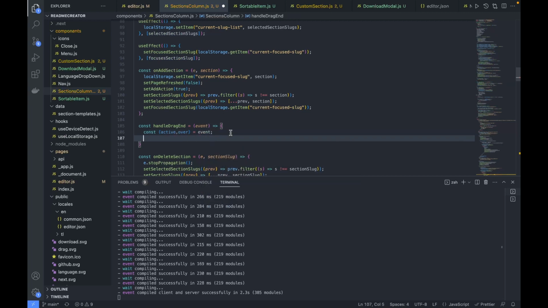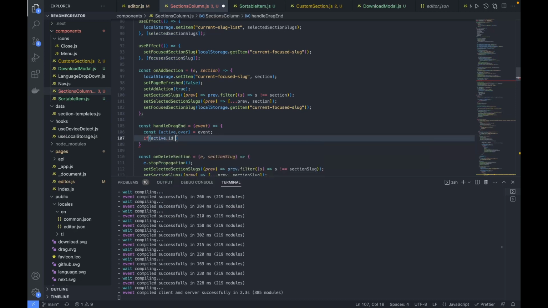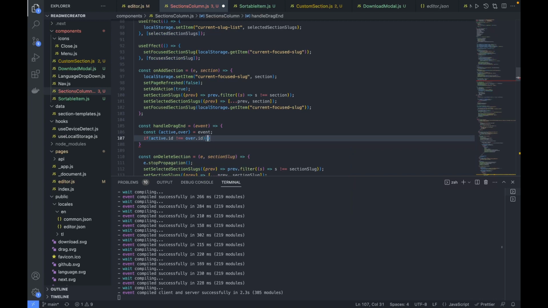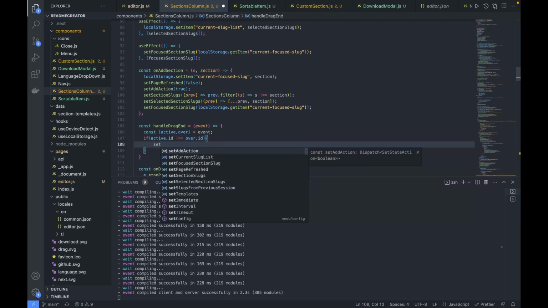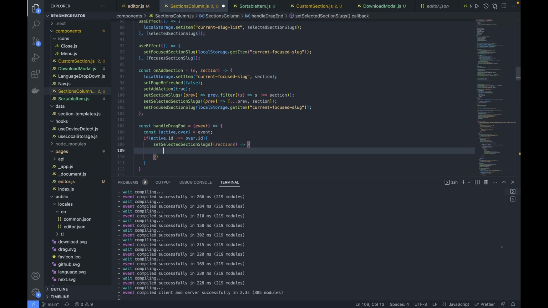This is coming from DnD Kit core libraries. So if active.id is not equal to over.id, then we will update set selected section slugs. I mean, this is changing the order of sections in the selected section slugs list.